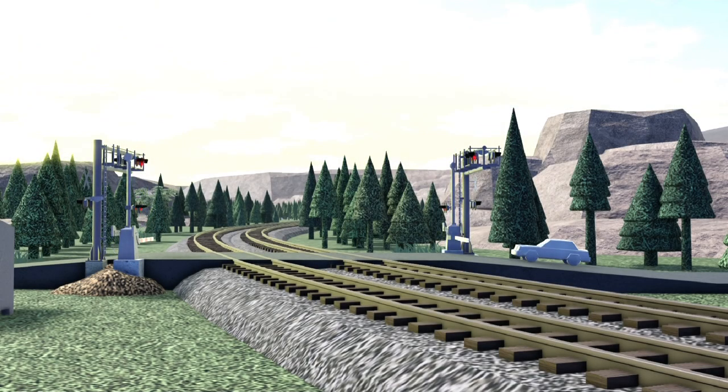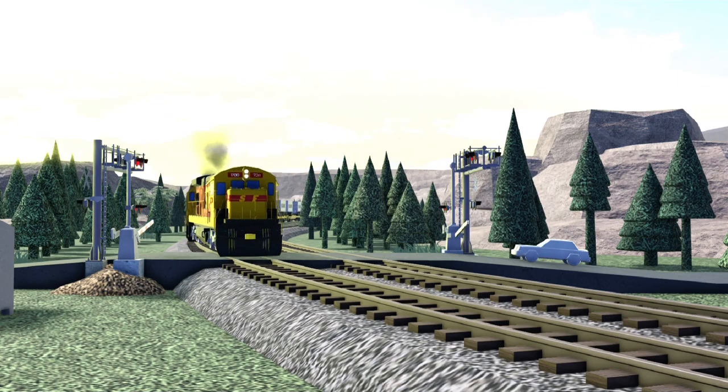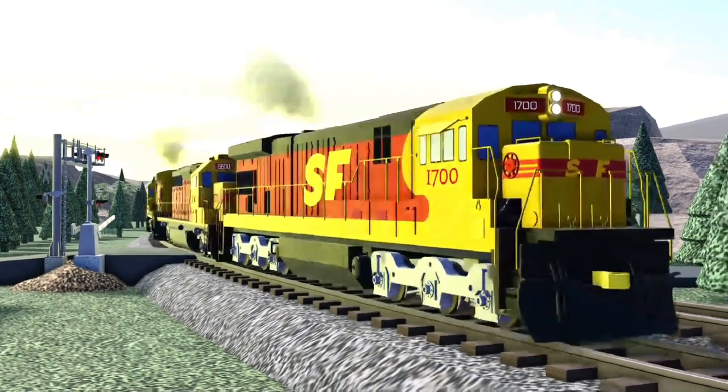We have to majorly slow down as we pass through the regional area of Lockhart for about a mile. Then, as soon as we hit the bottom of the next grade, we start hauling really well. This is still a relatively short journey, so we won't run at full speed for a long amount of time because Summit Yard is within the next 2 miles.